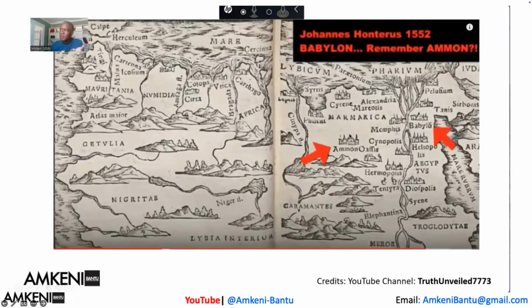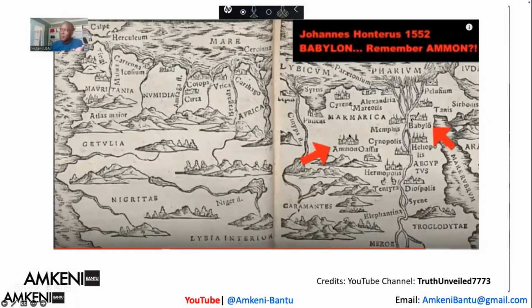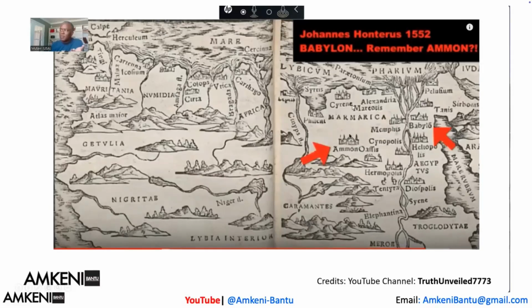Babylon. Here I have a little image of Babylon. On the far right, you can see this is the river Nile. This is a map from 1552. And to the right side of River Nile, where there's that red arrow, it's pointing to Babylon. This is the Red Sea down here, which is part of the Indian Ocean. So clearly, we're talking about Africa. This is where the events of these 3 books are taking place.